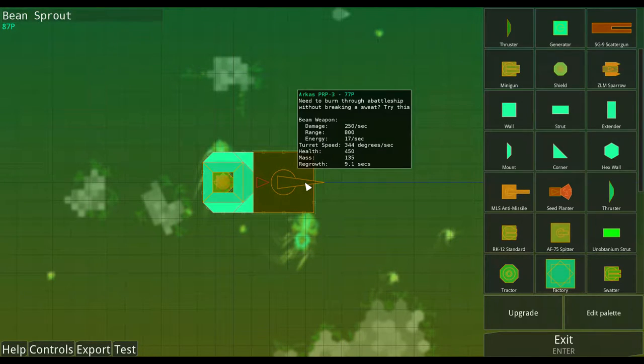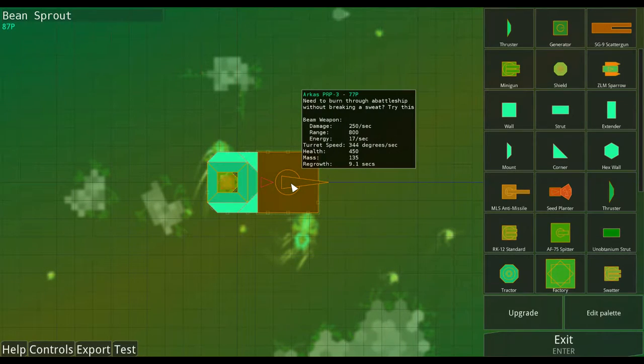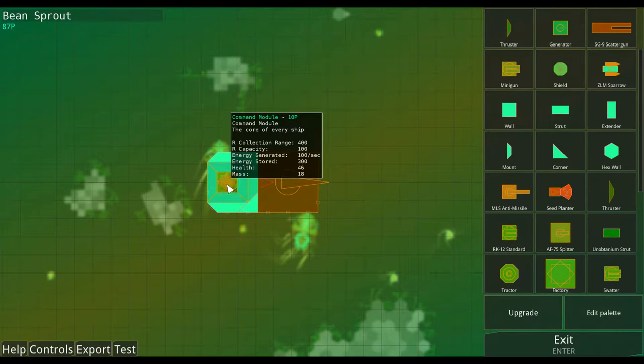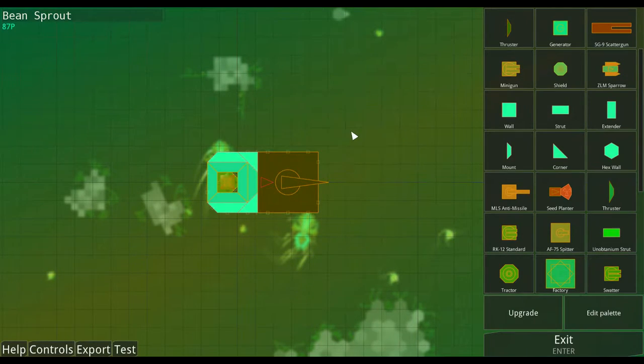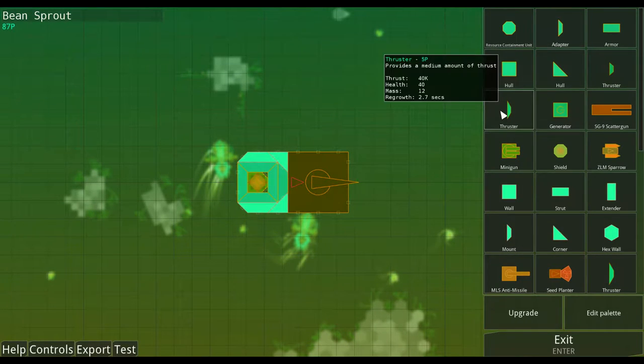Oh, baby. Okay, where the bean sprout is at 87p. So let's see what this takes. This takes 17 energy a second. Our command module gives us 100 a second. Oh, easy peasy. We can just do this with some jets. Are you kidding me? Some jets. Some thrusters.